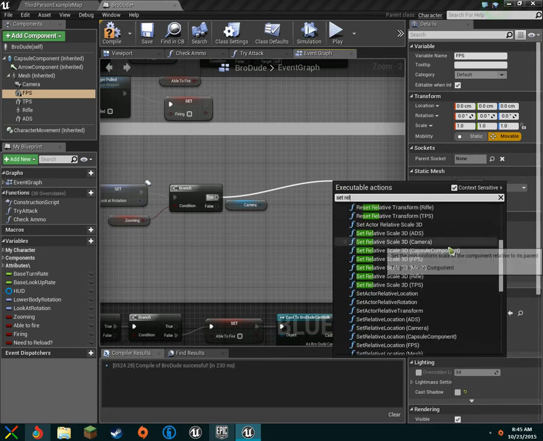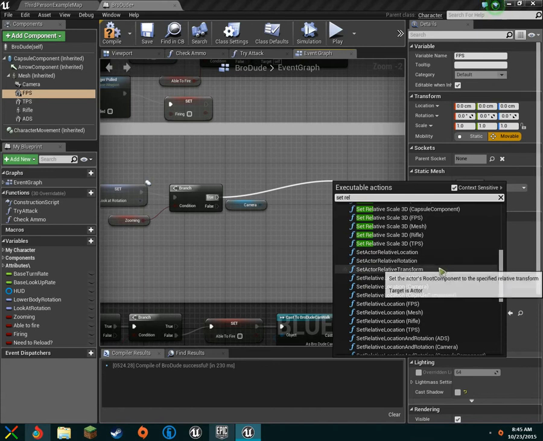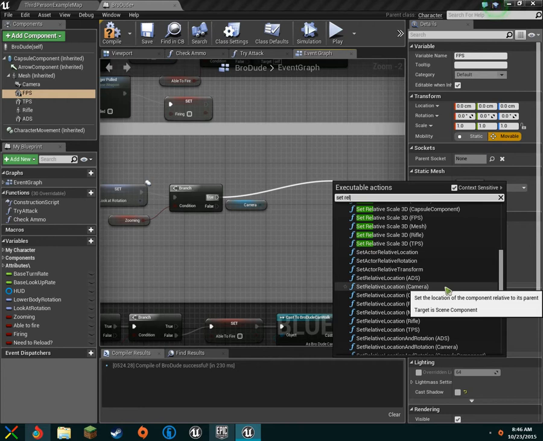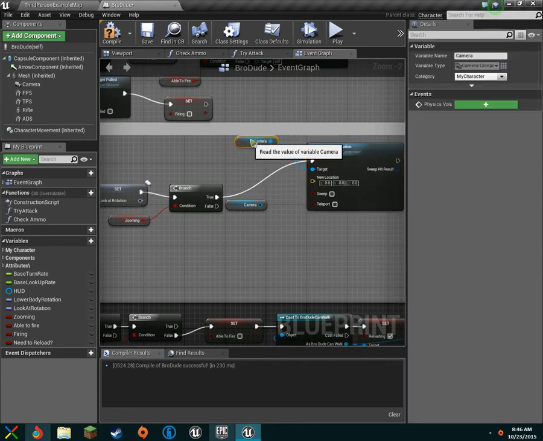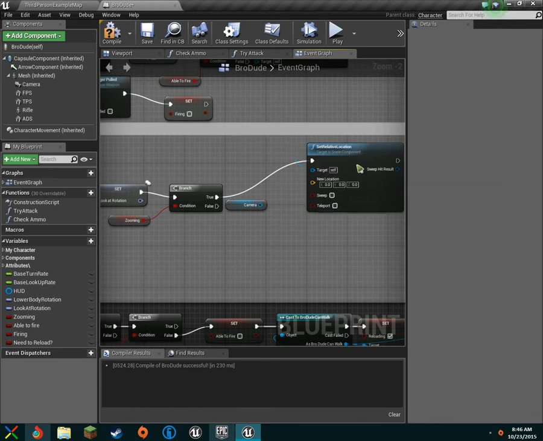You would think transform, but we want relative. Set relative location for the camera, and I don't need that.